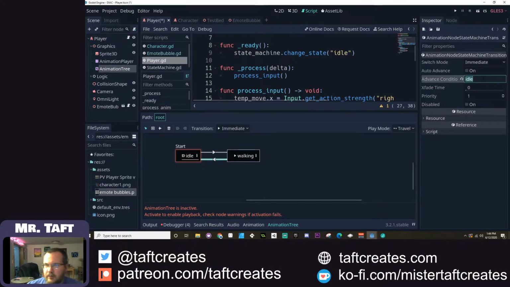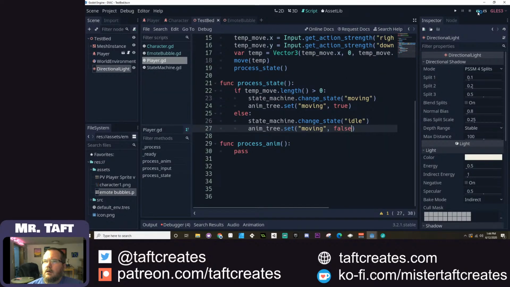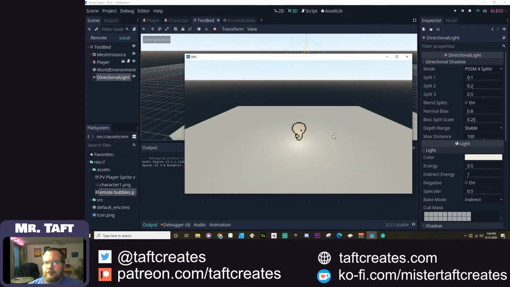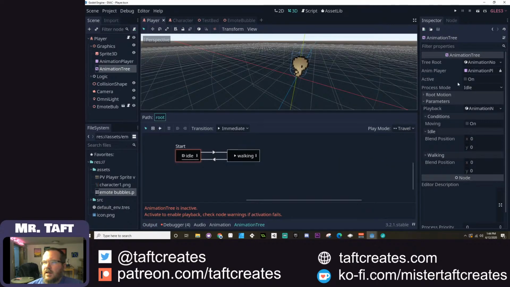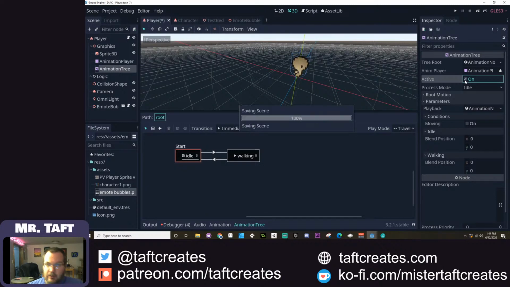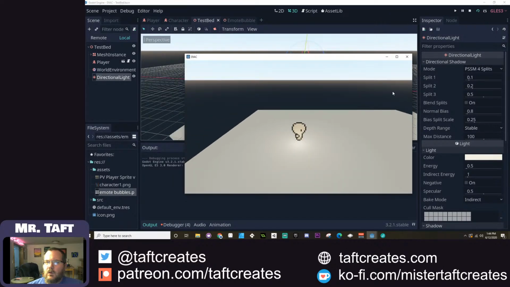And then from here to here, I can just make the condition moving as well. First, let's make sure that doesn't break anything. Okay, cool. Nothing, well, my animation tree isn't active, so it won't break anything, but okay, nothing's broken.